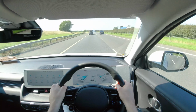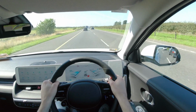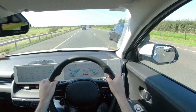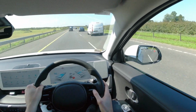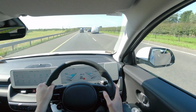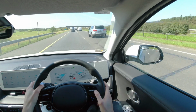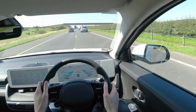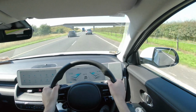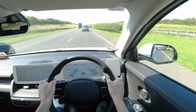There's no Hyundai badge here though. Instead, they've gone for a pixel theme, obviously taken from the rear lights. The paddle shifters behind the wheel adjust the level of regen braking, so you can find the level that works for your driving style. The suspension setup definitely prioritises comfort, with bumps and potholes being absorbed well. All-round visibility is helped by the boxy shape and plenty of glass, and the big door mirrors have blind spot assist as well, which is handy on the motorway.